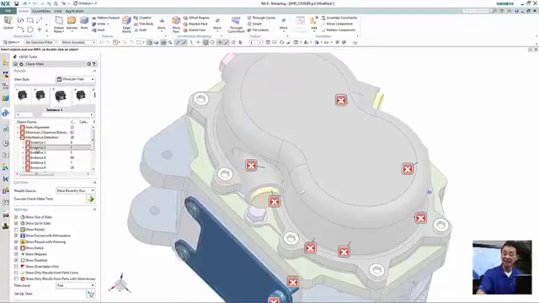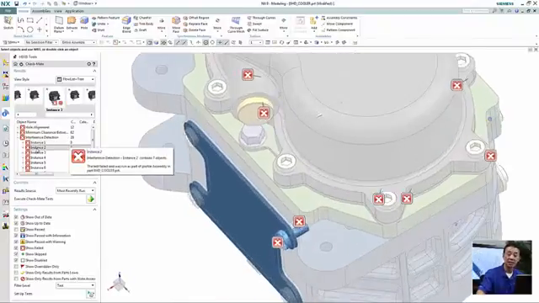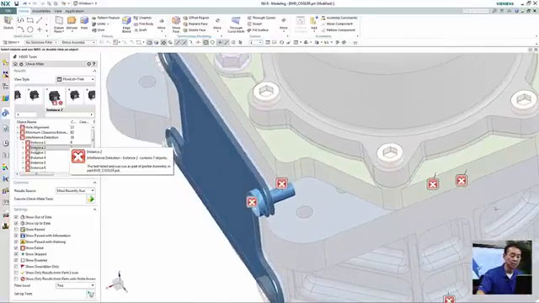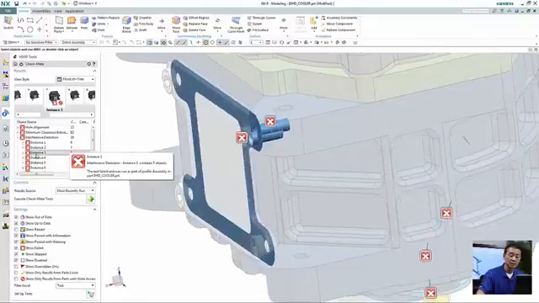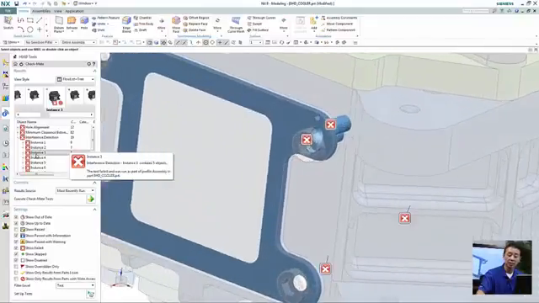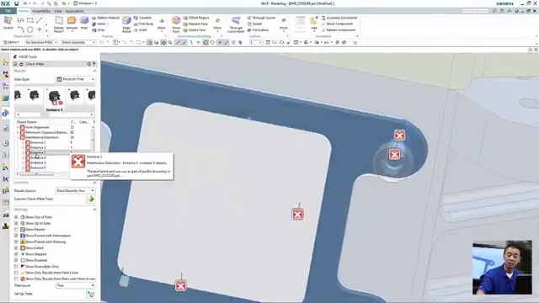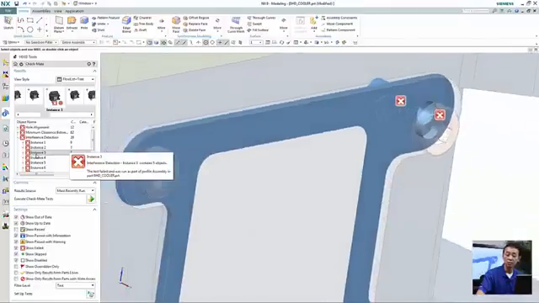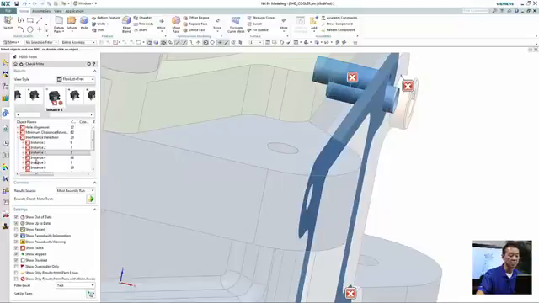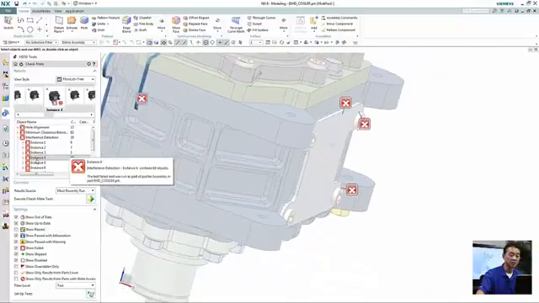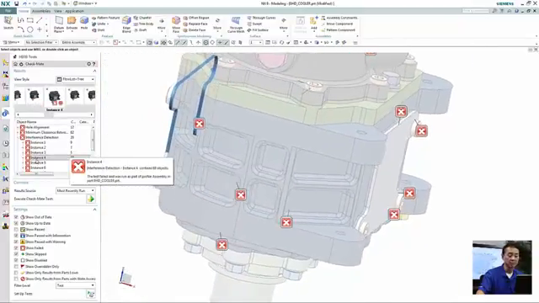Because it's underneath, we cannot see that, but design for manufacturing easily detects that for us. We also see possible misalignment of the holes, once again on a particular cover plate, where the fasteners are not properly aligned. And once again, you never would have been able to see that just looking from the outside of the assembled assembly.